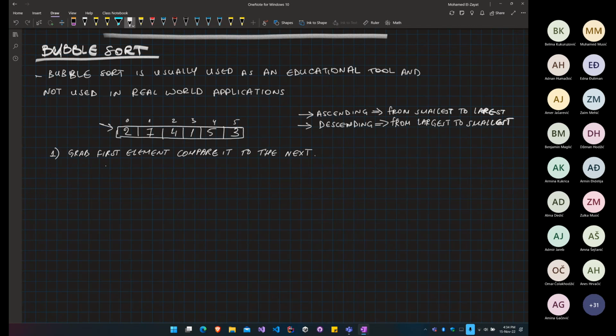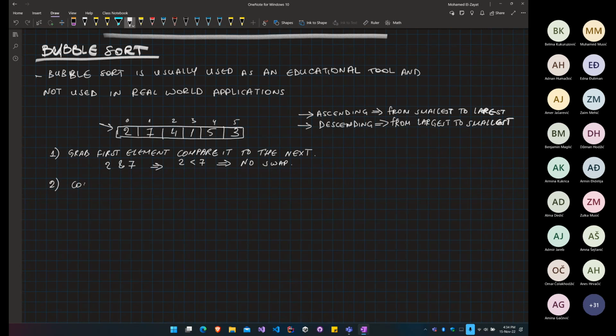So we grab 2 and 7. 2 is actually less than 7, and I'm doing it in ascending, so from smallest to largest. So 2 is less than 7, so 2 stays in place, no swap. Okay, moving along.